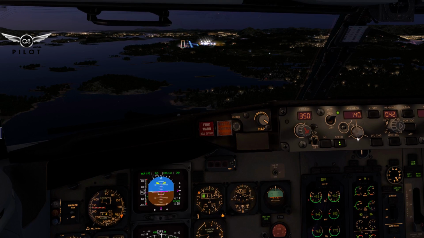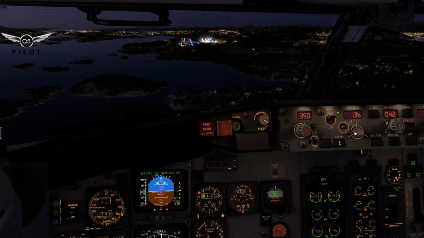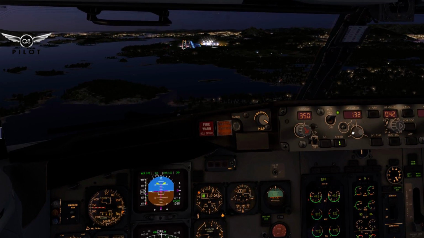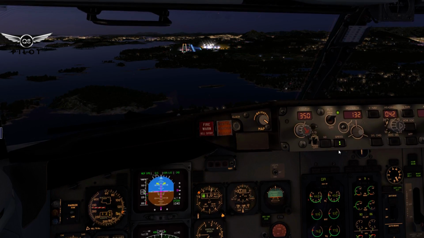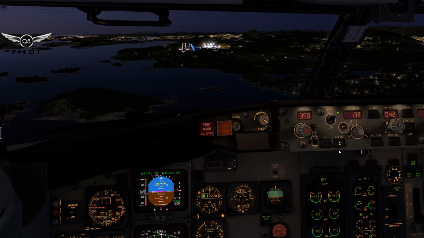Alright folks, let's go ahead and reduce speed to 132 knots, which is our approach speed. And let's do flaps 40.